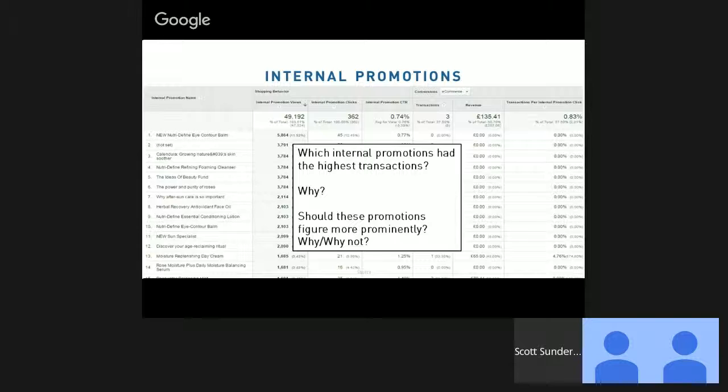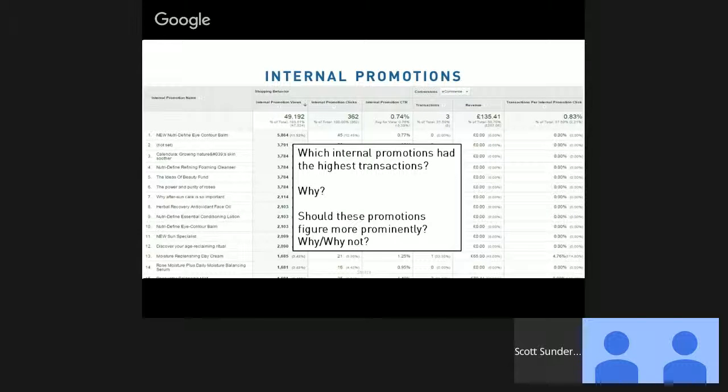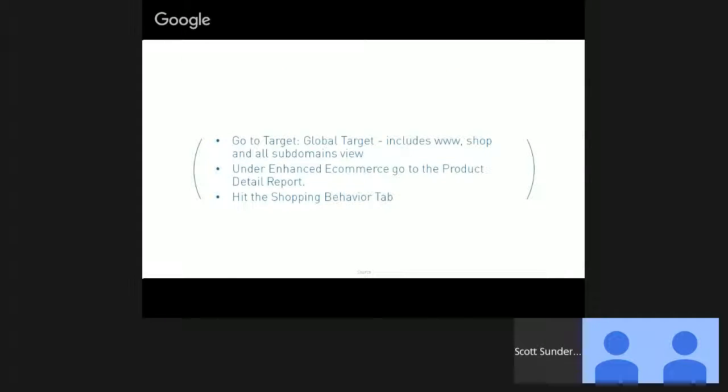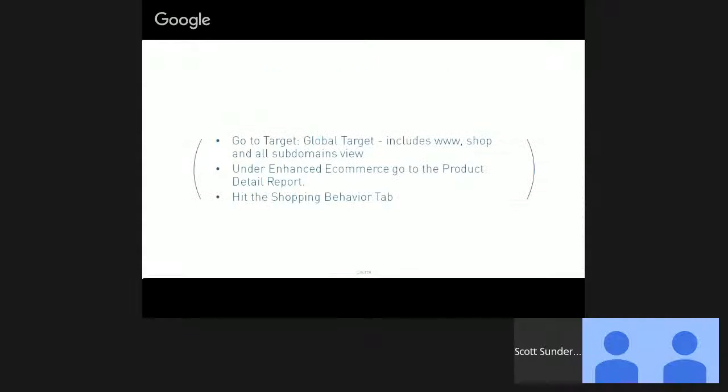it depends on what you're using your promotions for. Do you just want to sell as much through the homepage as possible, or are you trying to drive engagement through your blogs and get people clicking on various things? Clearly, a lot of these promotions are driving engagement, and the selling of products should occur further down the funnel once they've read about the products. So the answer to this probably would be no, but it depends on what kind of site you're running.